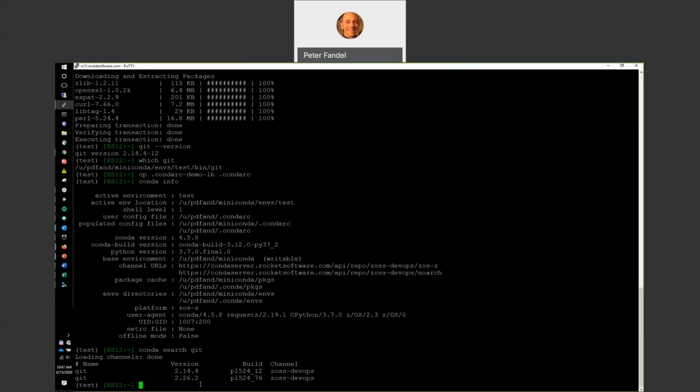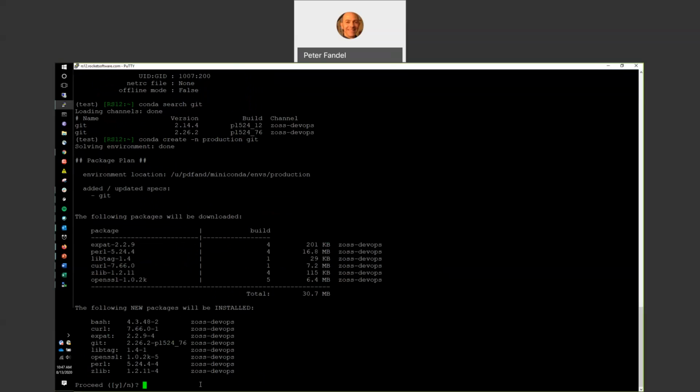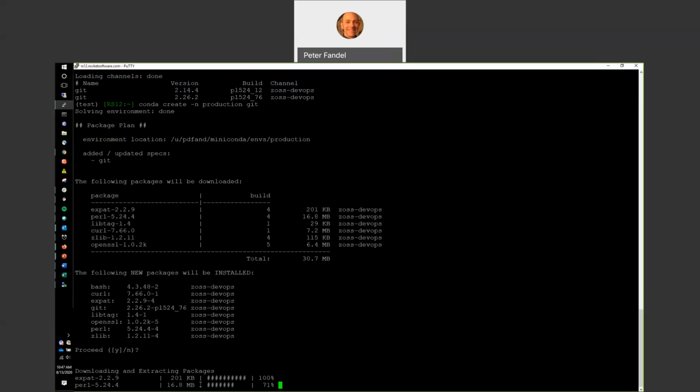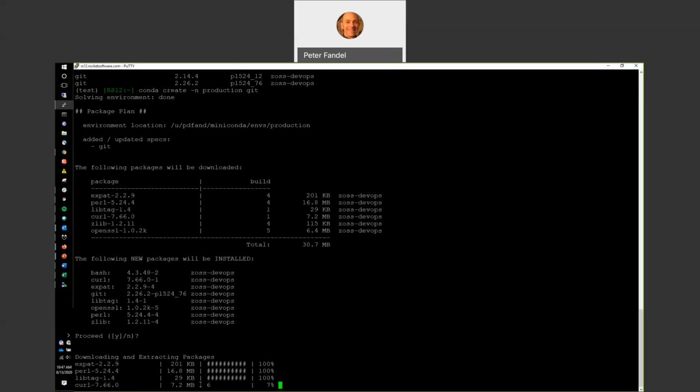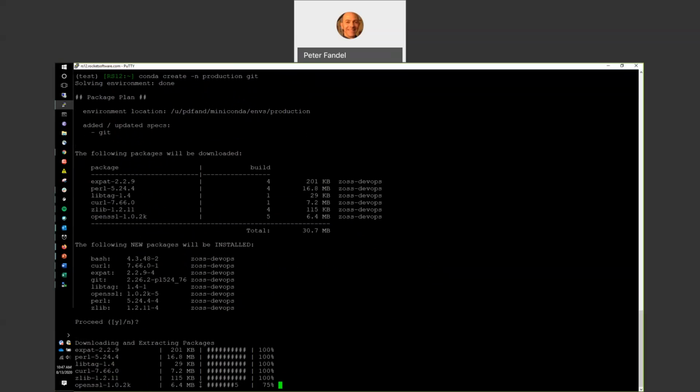And now I'm going to create another environment. This one I'll call production. And in the same command, I'll tell it to create that environment and immediately download into it Git and all of its dependencies. So you can do that in a single command.